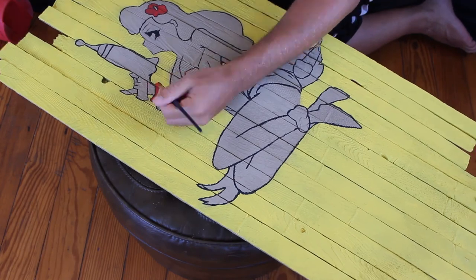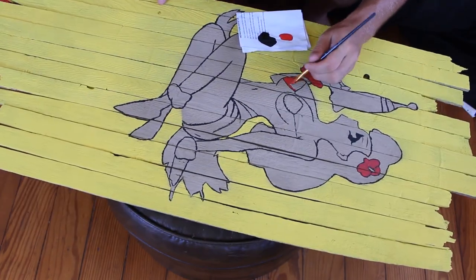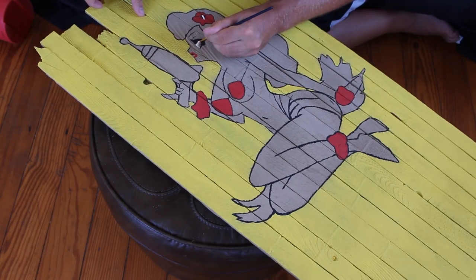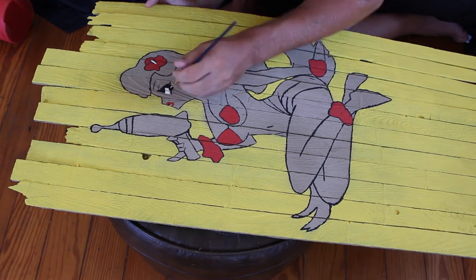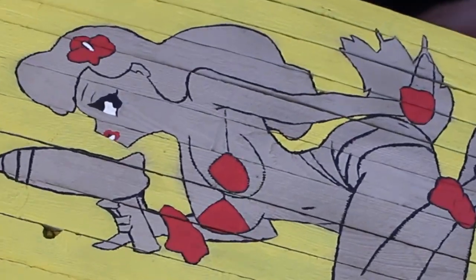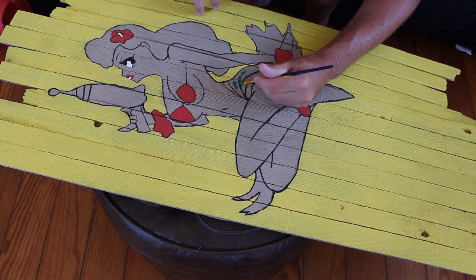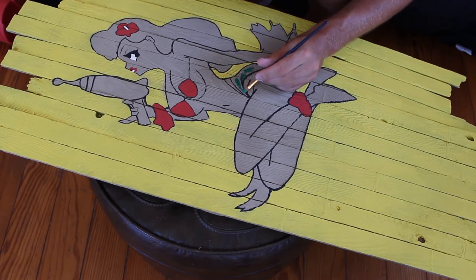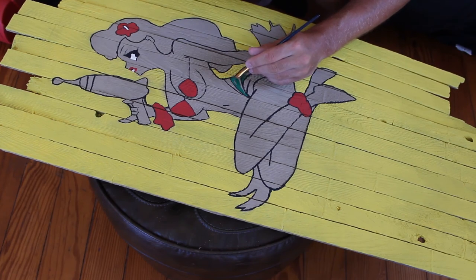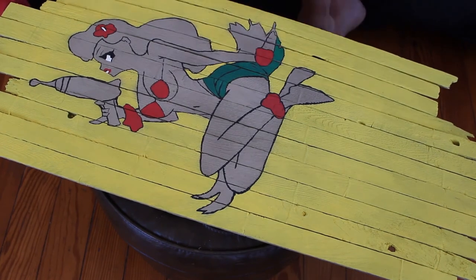The red includes the flower, the bracelets, and the bikini. Now that we're done with red, move on to white — that includes the flower bud, the eyes, and the teeth. Next up is the green, which is only for the bikini bottom. I want to make sure I'm precise because I don't want to go over the black lines and have to do them over again. The best way to do it is to just go along the lines and then fill in the big empty areas later on. Once the lines are complete, it makes it a lot easier and leaves you enough room so you don't make mistakes.